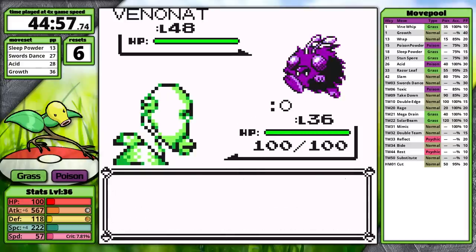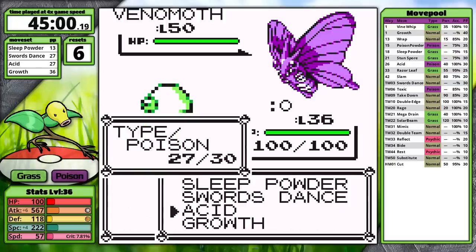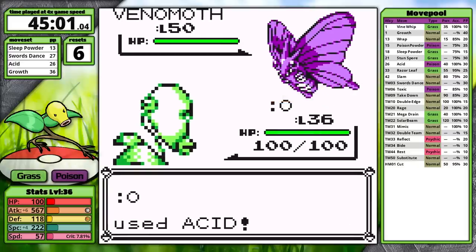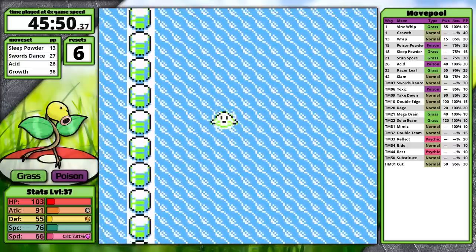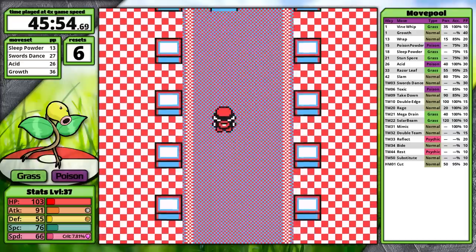Now, by setting up this way, Acid now one-shots all of the Venonats. Venomoth comes out, this powerful fire-flying type is Bellsprout's worst nightmare, only when Acid doesn't one-hit. But in this case, with my setup, it does. Because I've tested everything that I wanted to test, and I've also fixed my mistake with Squirtle, now I can proceed through the mansion and continue with the run.